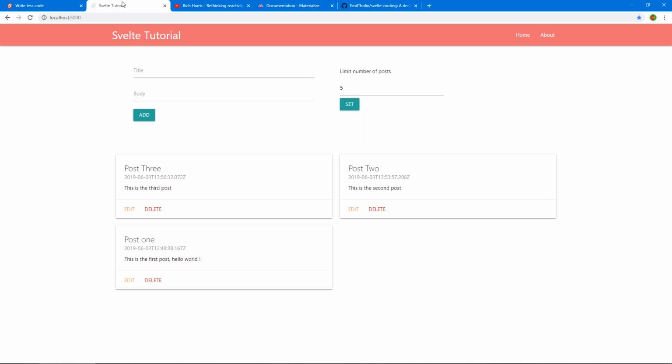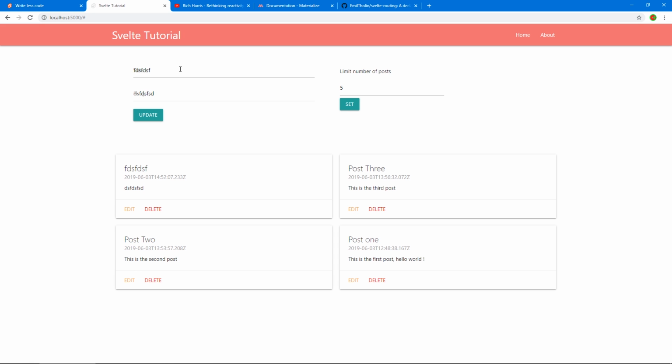Alright, so this is the application that we're going to build in this video. It's got these posts, it's pulling them from the API, so it's fetching these posts and showing them here. And we can add some more new posts, so we can click add here using that form, and we'll submit it to a server and fetch the response back. And if we reload, it's still there because of the way the API works.